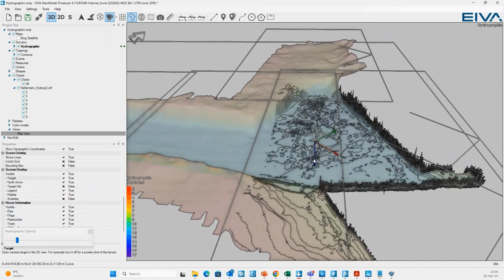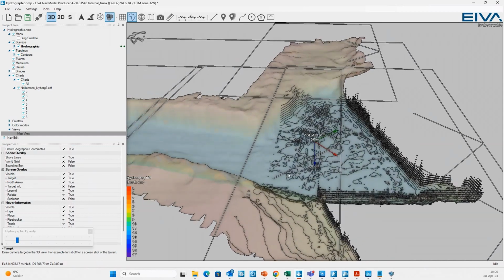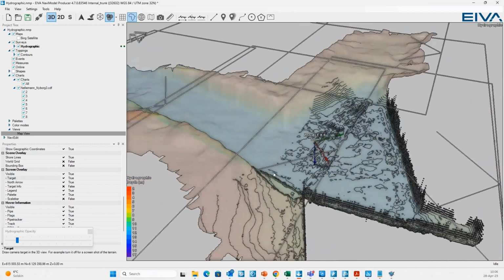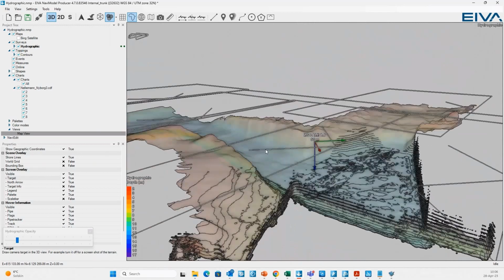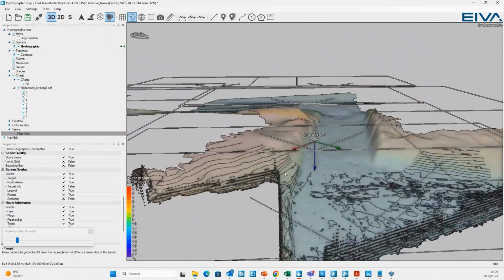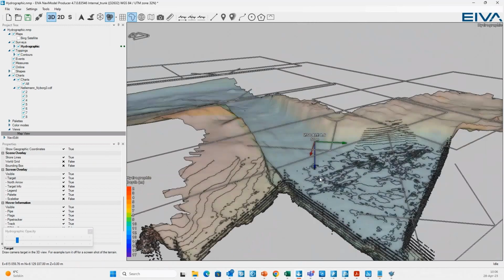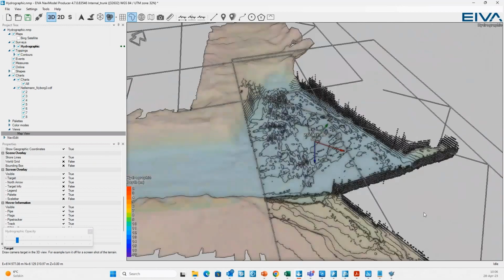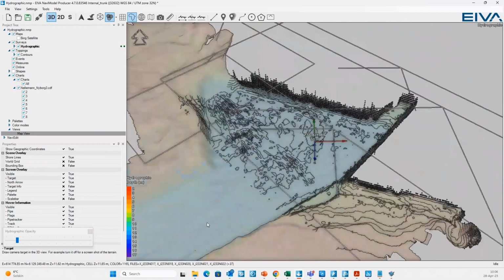Shift down, and what I'm trying to show you here is that you can see that the contours are in their correct location in the set plane. This is, of course, important to understand. In a little while, we're going to smooth the contours, but only in the horizontal plane.